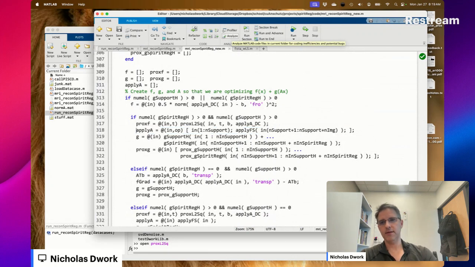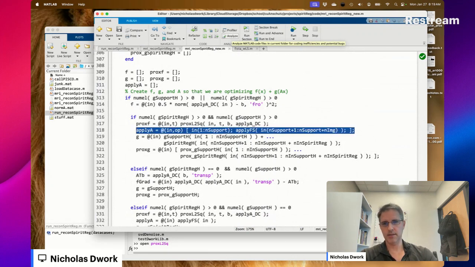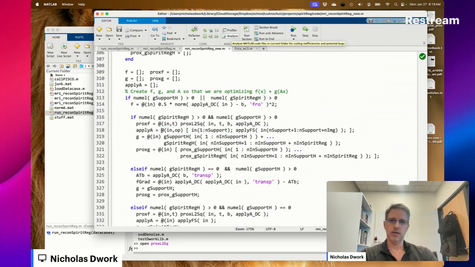And I can't define a function within an if statement, because MATLAB doesn't allow that. So this is going to have to be concat I with W minus I fs.